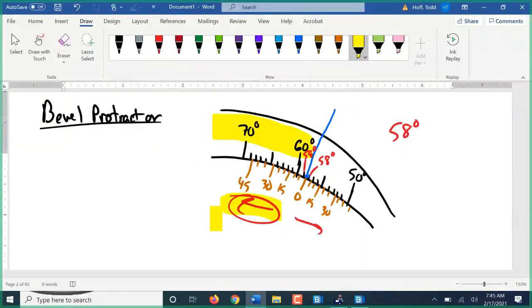Now we find the first line, going to the left, that lines up. Not the 5, 10, 15, 20, 25. 5 looks like it's lining up. So that is 58 degrees, 35 minutes. That's really as precise as we can get with most of our common tools, unless we have a laser measurement system. That's really as precise as we can get.